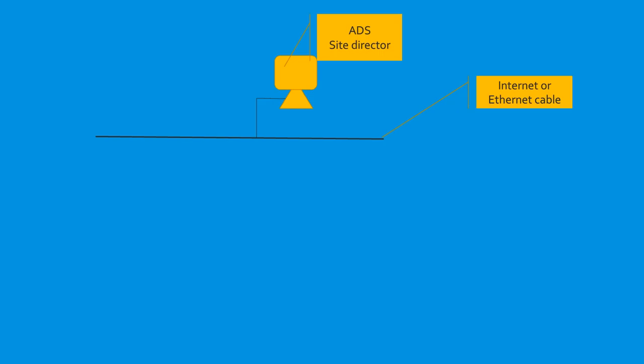A dedicated computer is installed and the Metasys System Extended Architecture software installed. This will be called the site director. The computer will also be called a server. We call the server the Application Data Server, or ADS for short. The ADS is a place where an operator can log into the system using a username and password. Additional computers may be installed on the network, thus providing more access points.